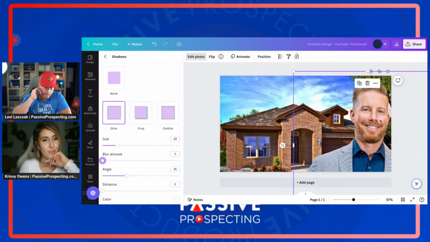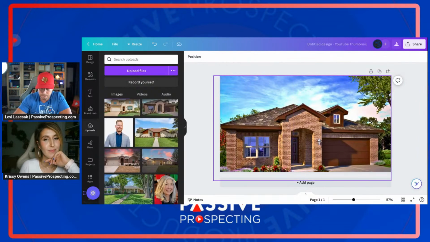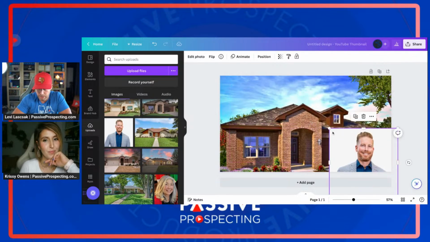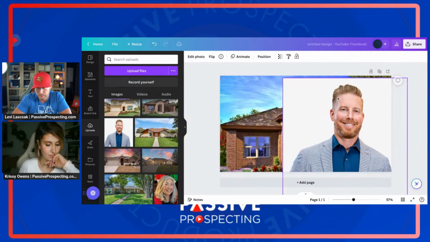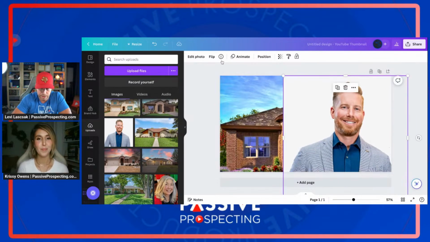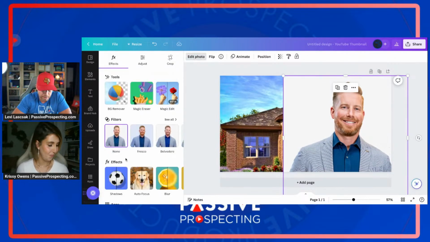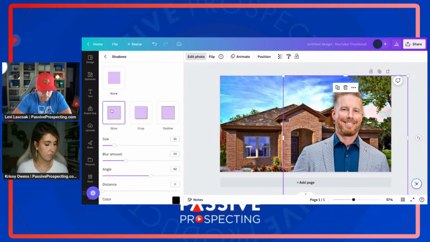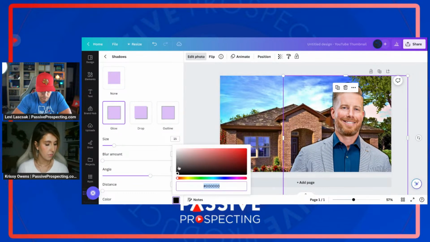I could either look how quickly I could delete this, delete that, pull this back up. I could start over if I wanted to, or you could just move on. I mean, really, that's the thing you could do as well. Yeah. And let's see, we'll just give this one more try. We'll do the background remover. We'll do the shadow. We'll add the glow. We'll do the blur amount. We'll do the white. There it goes.